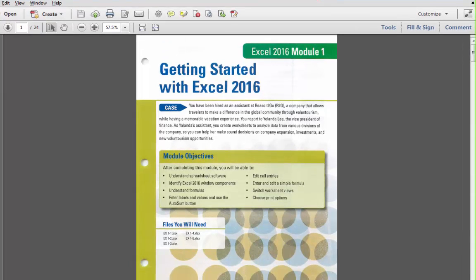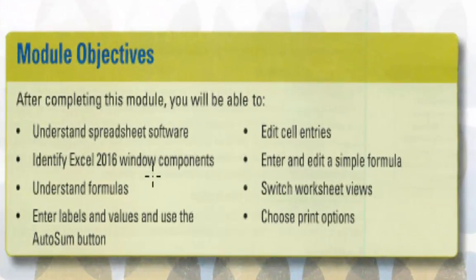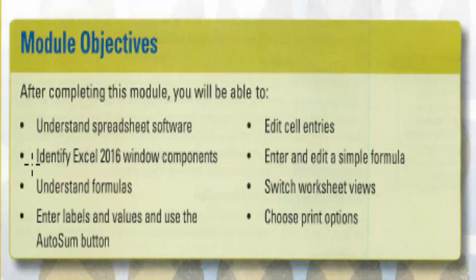All right, welcome. Chapter 1 of Excel 2016. This splash page here is talking about the first chapter. We're going to discuss what a spreadsheet is. We'll talk about specifically how Excel is laid out, the different parts of the window. And then we'll begin to talk about formulas, which kind of are how calculations get made and how things happen.